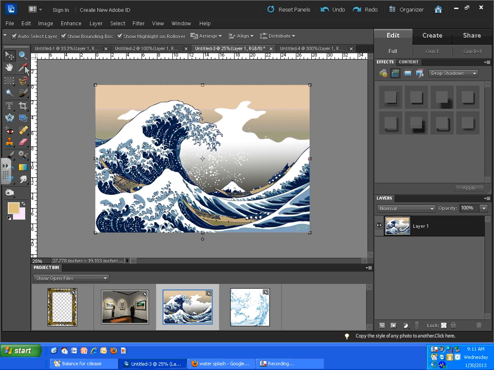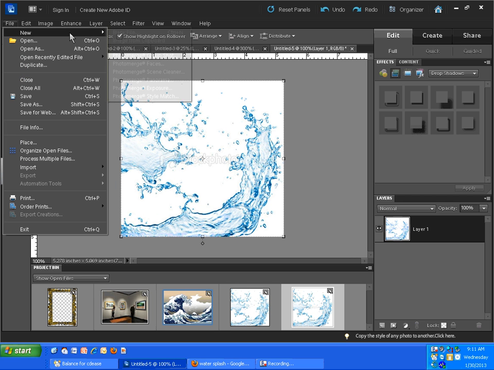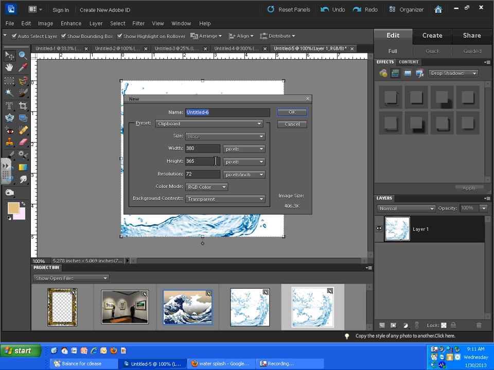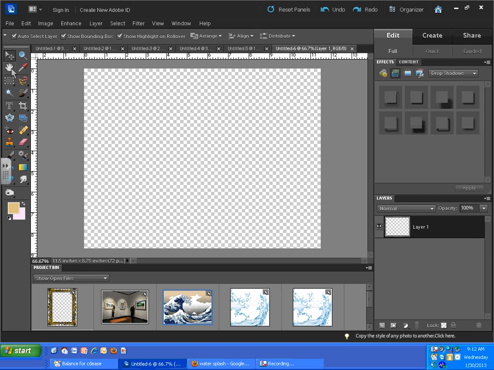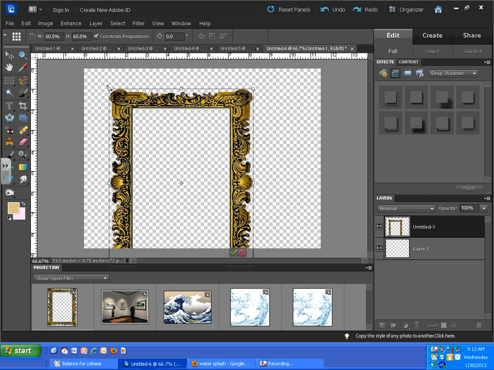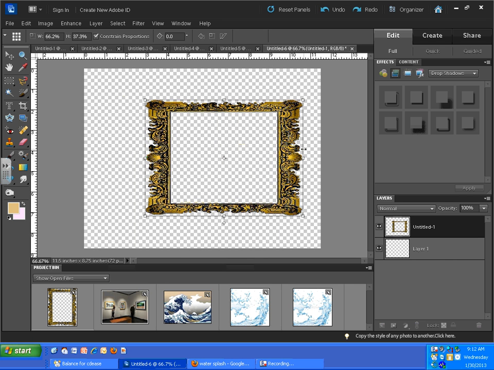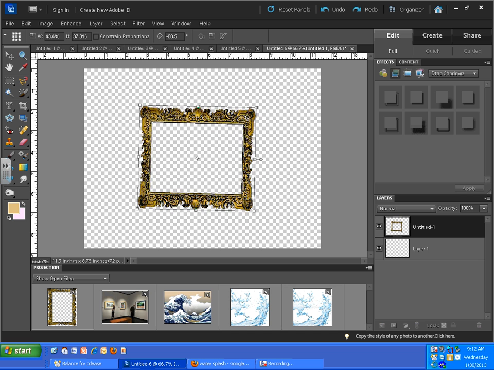So what I'm going to do is get an 11 by 5 by 8.75 document, and then I'm going to bring all of my pieces in there. So I'll start bringing my frame in. Now if it doesn't show up, that means it was too big and you have to make it smaller. I also have to stretch it or change it a little bit because I have a landscape picture as opposed to a portrait.